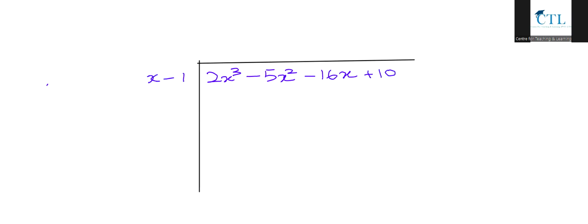So always as a habit, before you start the division, make sure it's a proper polynomial with reducing powers. You'll understand in a later stage why I mentioned that. Now in this case, no problem. We got the x cubed, we got the x squared, x power 1, x power 0, reducing powers. In certain cases, some of the in-between terms would be missing. So at that time, you need to include that term along with the 0. So I'll take a proper example later. Right, so let's start.